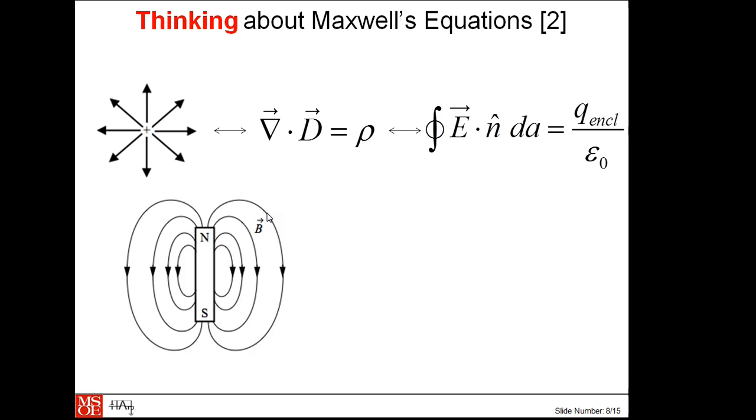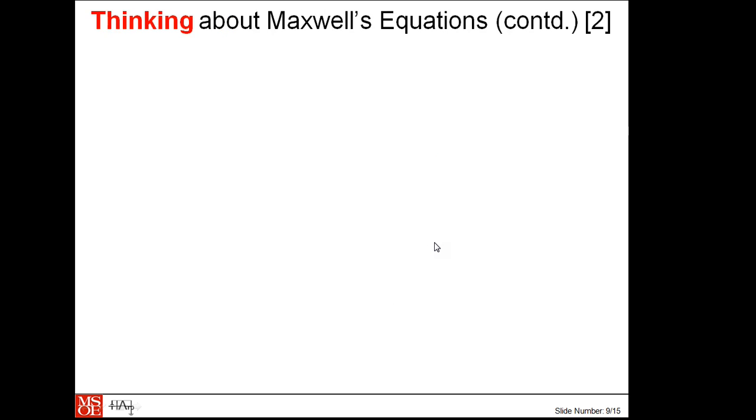Now, let us look at the second of Maxwell's equations that I prematurely clicked. Think about the magnetic field around the stationary bar magnet. You can see how the magnetic field lines close in on themselves. You may be familiar with the classic experiment of iron flakes. When you put them around the bar magnet, they follow this characteristic path. Now, think about the second of Maxwell's equations. Again, we only cover this equation in differential form. But it basically says that the divergence of the B field or the magnetic flux density units Tesla is zero. Looking at this picture, it's obvious that this field is not like a faucet. The field lines close in on themselves. So, it means that there is no divergence.